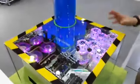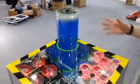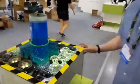The next one, what do we got over here? The next one is from China. They have a very special reservoir. Yeah. It's a very special reservoir. Crazy idea, I think. Pretty crazy. Let's get a look inside.